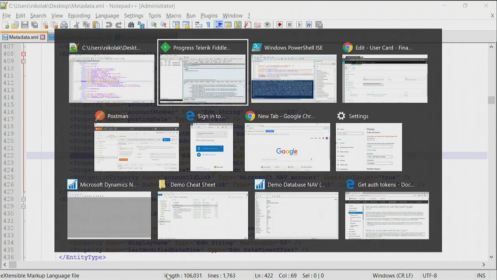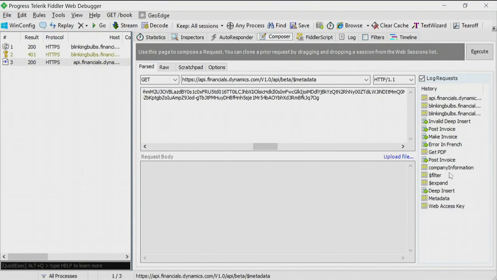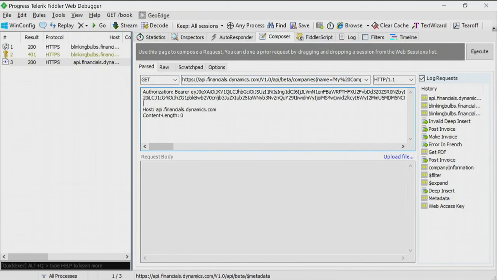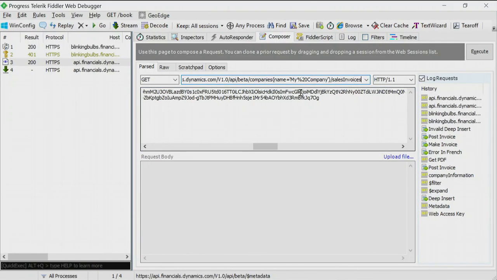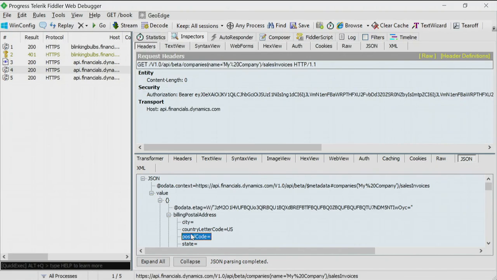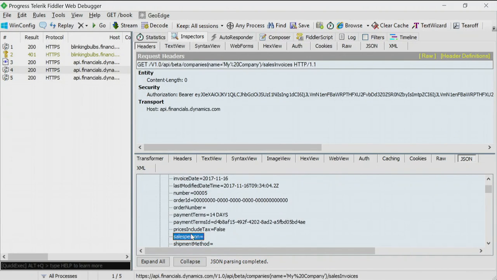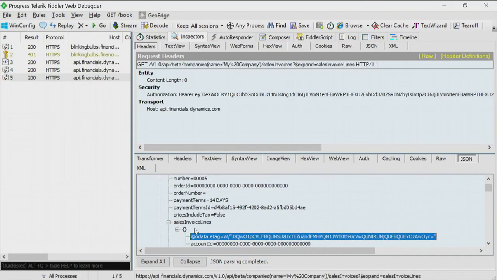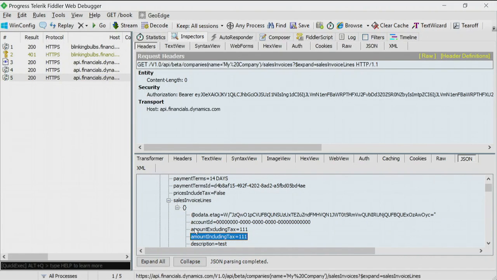So if we go back to Fiddler, this is the new functionality that we have introduced. If we say $expand, and I need to paste the token here. And if I just fetch the sales invoices like this, and then do this expand lines, here you can see that there are no lines in the response, so I'm not getting them as related data. But with the $expand, they are included in the response. So you can fetch the invoice and the lines together. And basically, you can chain up as many navigational properties as you would like. You can get currencies, payment terms, and everything else that is specified in the metadata.